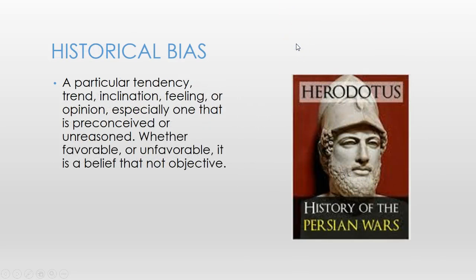We've also hopefully learned about historical bias, that we all have historical bias. And I acknowledged my bias when talking about, for example, a story of the auto industry. My family works for Ford Motor Company. I have a bias. When we learned about the Greeks versus the Persians, the book had 40 pages of Greece and a page and a half of Persia. Now, if that textbook was in Iran, it would probably be quite different. So people have biases, historians have biases, textbooks have biases. Be able to identify them, and they're everywhere.